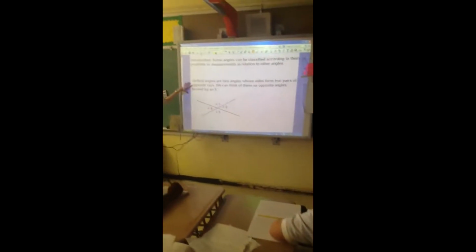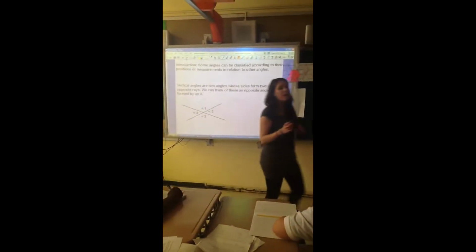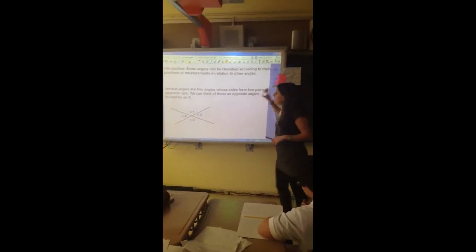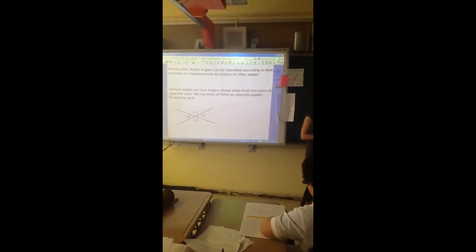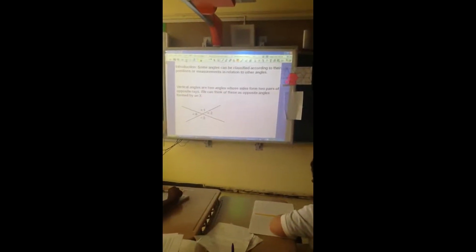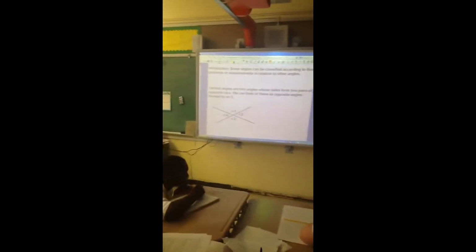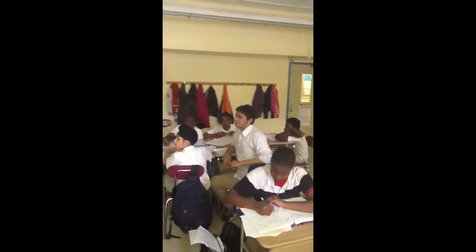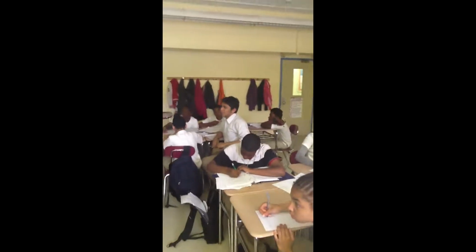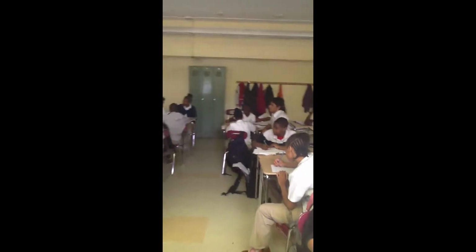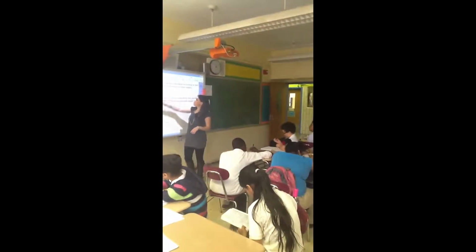So we have our definition here. What part from this definition would apply to our diagram? It shows that there are two pairs of angles that have the same degrees or measurement. Okay. And it looks like angle 1 and angle 3, they're opposite of each other and they seem to have the same measurement. Okay, so they're opposite of each other.